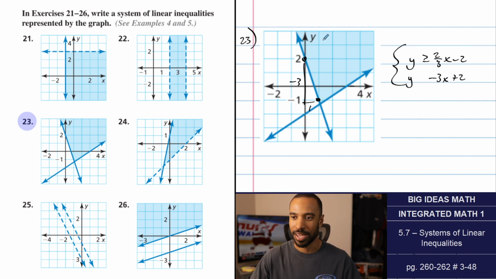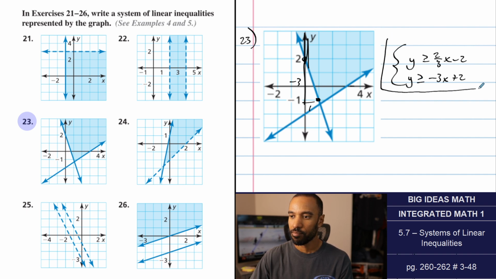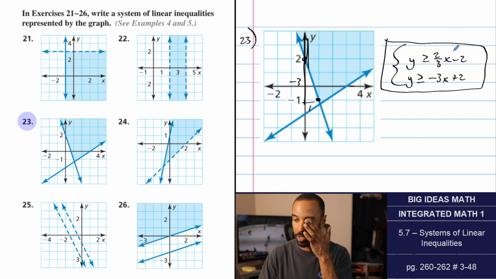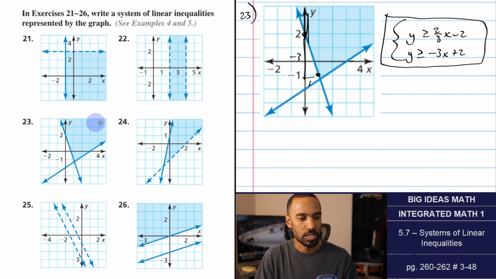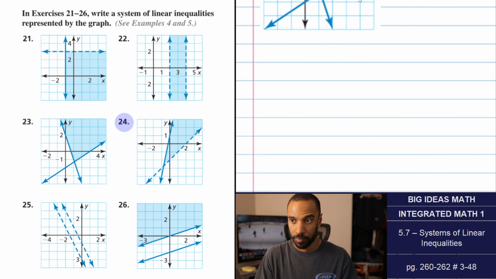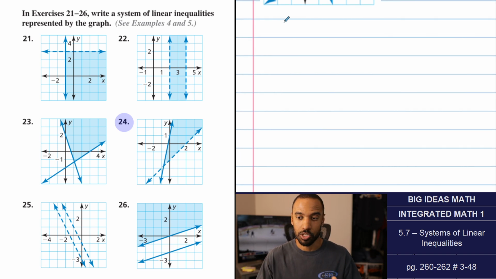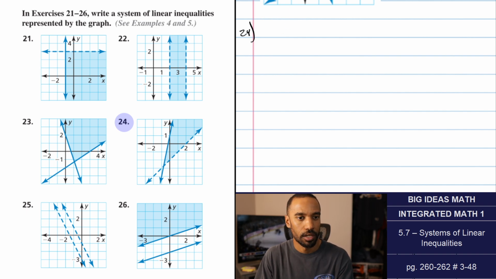This is also a solid line, and it's also shaded above. So it's also greater than or equal to. This is your system for which we can write them. So all these, I'm going to write them in slope-intercept form, assuming they're not vertical lines. I'll write them in slope-intercept form, not standard form or point-slope form. Especially because for the greater thans or less thans, we can shade above or below when y is by itself. That's the easiest way to go about it.